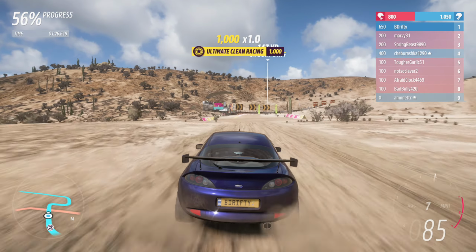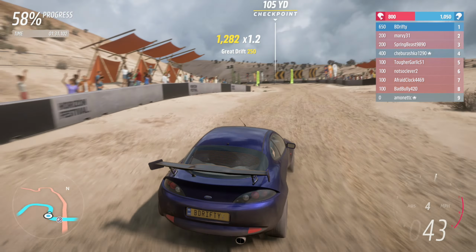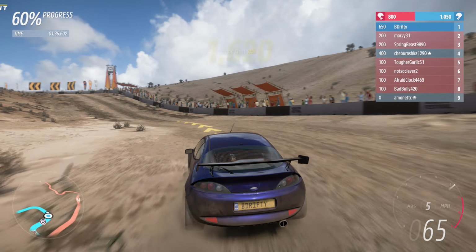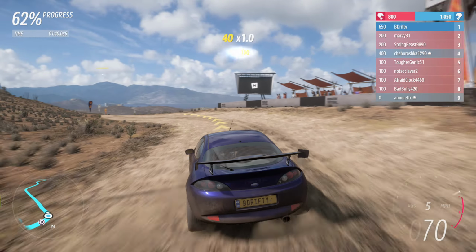I'm trying to think what else I did to this car. Racing brakes, the race or sport anti-roll bars, whichever one's the highest option. I put some lightweight wheels on it. It's really all I did.